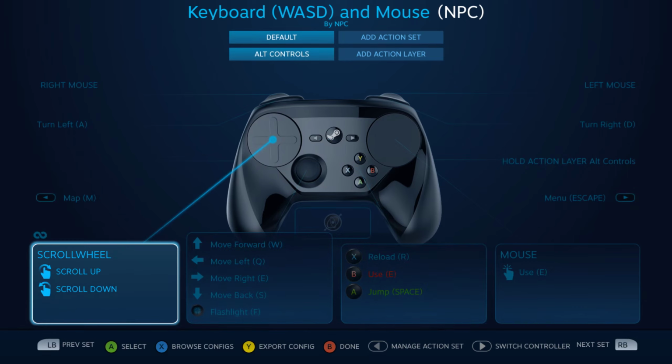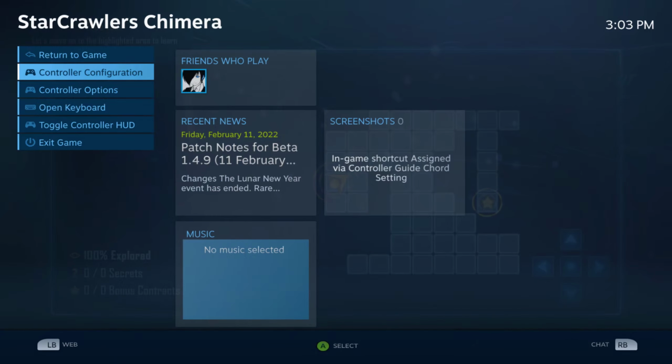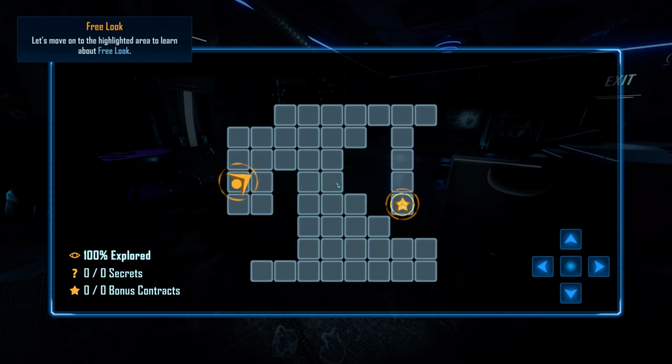Awesome. Real quick, let's turn that sensitivity up like cray cray. Oh, there we go. Love that thumb pad. Anyway, boom, boom, boom. I'm using free roll. Move on to the highlighted area. What? Oh, that area. Oh, derp. Okay.